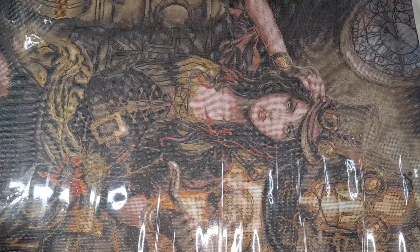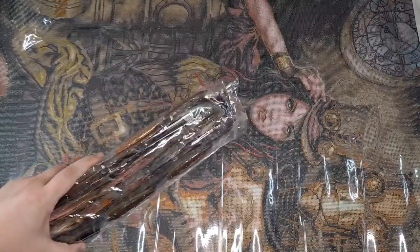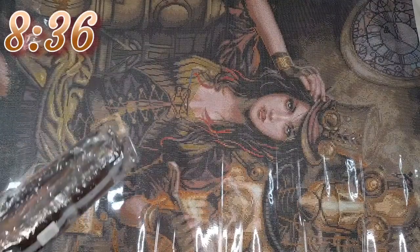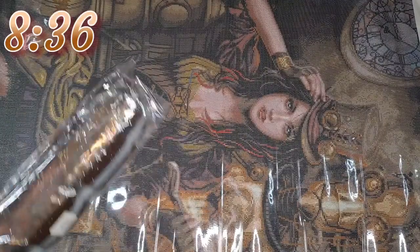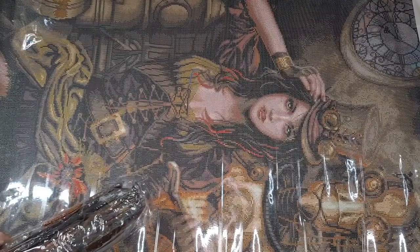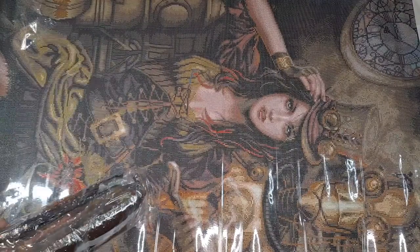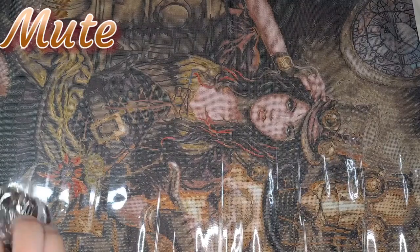So now that we've had a quick look at it, and Virgil has booped the snoots, this is the point of video where we're going to look at all these pretty drills. If this isn't something that interests you, I will put a timestamp right there. Pop over to that, and you can watch us figure out where all the ABs go in this canvas. If you do want to see this, but you don't like the sound of the crinkling as I open it, I will also put a mute icon there right as I start. When it goes away, feel free to unmute and rejoin us. Ready, set, and go.